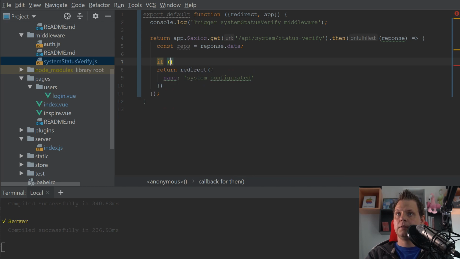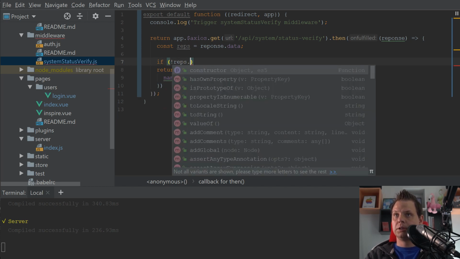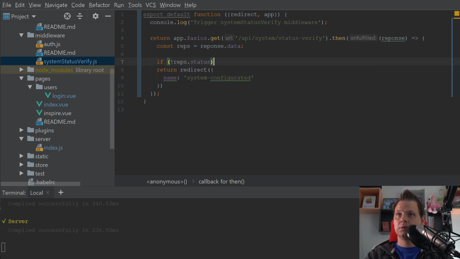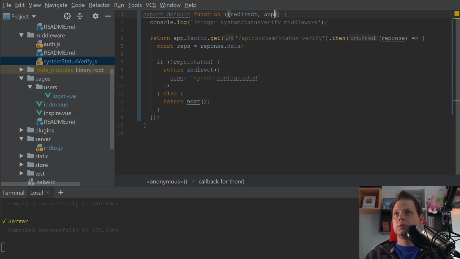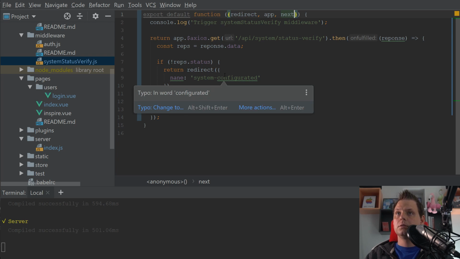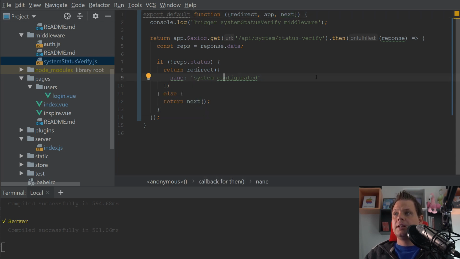And if we don't receive a true on status, then return. Else we want to return next. So we need the next inside. I think that's the middleware.